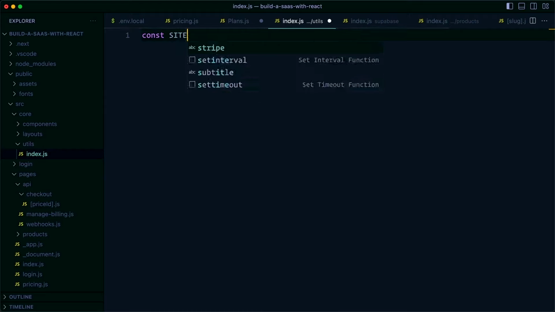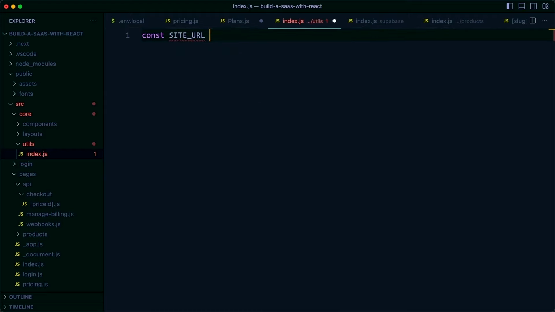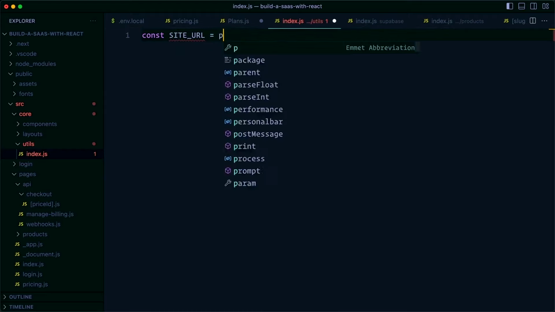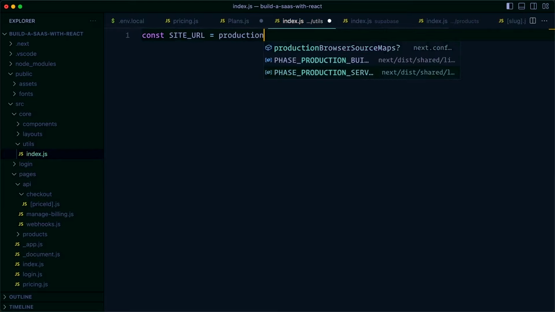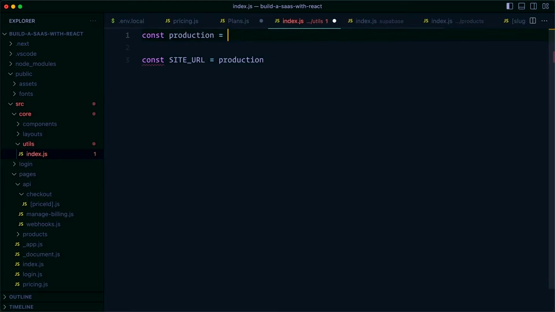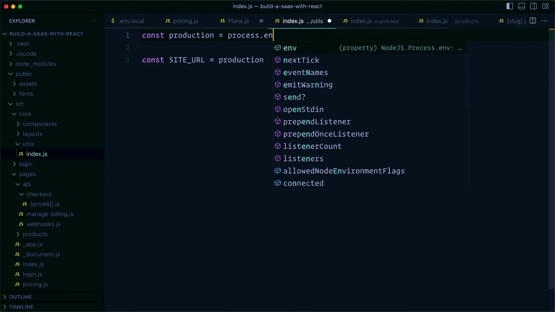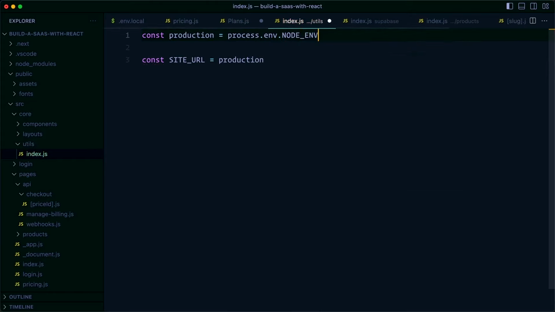We want to create an uppercase variable SITE_URL where, if we're in production, and we can determine that by comparing process.env.NODE_ENV, which gives us the environment that we're in, whether it's production or development or test. We can compare that with production, and if we're in a production environment, we want this to be our production URL, which we don't know just yet. Otherwise, we want it to be localhost 3000.